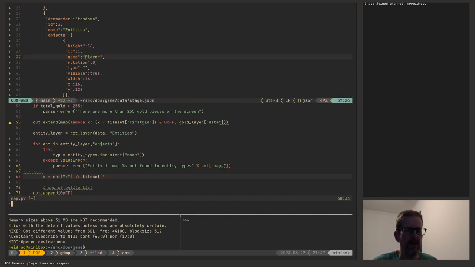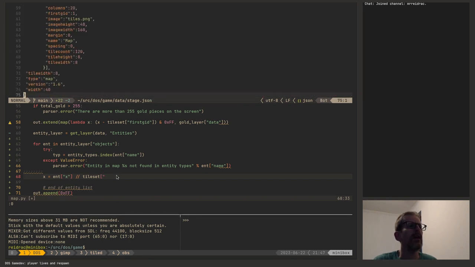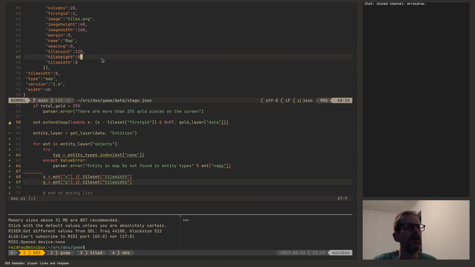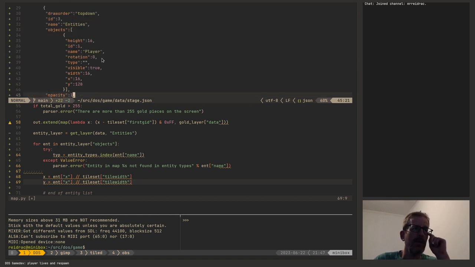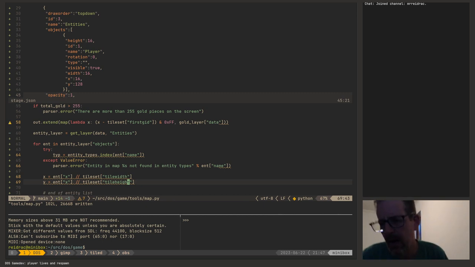because we have the tile set, right? So what is the tile set? The tile set is going to have tile width. Because basically we don't need to store 2 bytes for this. We can handle 1 byte because if we have the entities aligned to the tiles and the tiles are 8x8, it's going to fit in one byte, right?